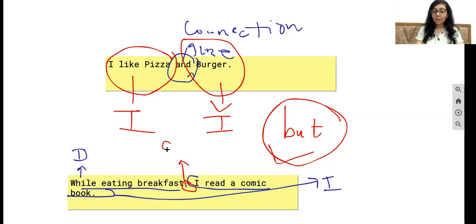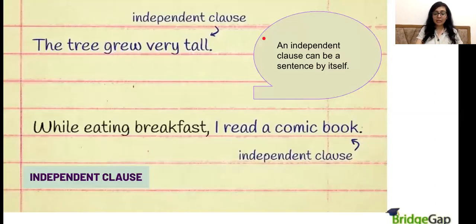It's a subordinate clause, right? Subordinate, we understood that words like while, where, commas, these are the words that are attached. So that means it gives me this much information: it has a dependent clause, it has a comma, which is making it a subordinate clause as a whole sentence, and it has an independent clause individually as well. If I only read this much, I read a comic book, right? I believe you are clear so far.